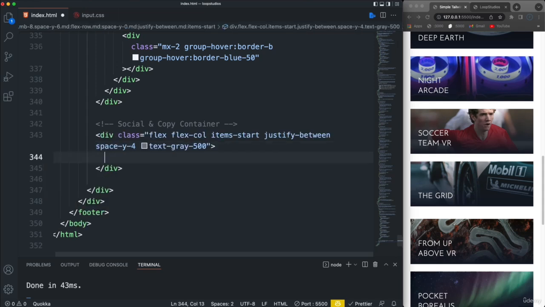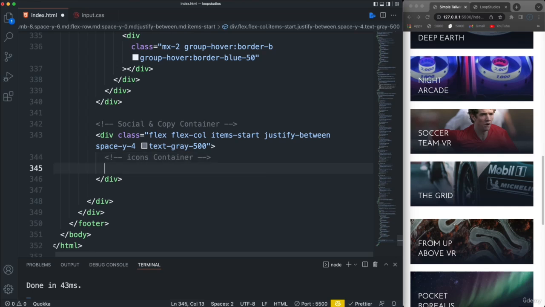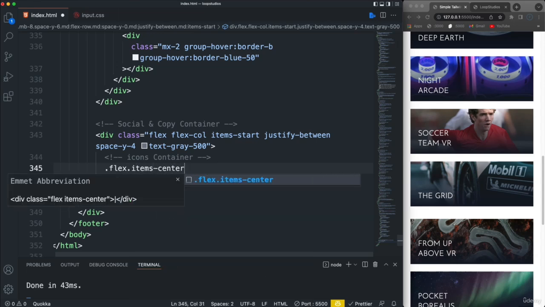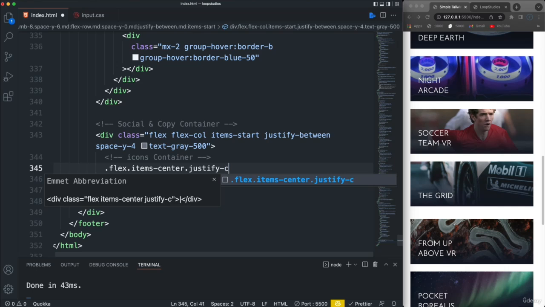Okay, and then we have our icons container. So this is just the container for the icons. We want that to be flexbox, and we want it to always be a row because they're always going to go side by side, these icons. So we don't have to put flex col or anything like that. And then let's say items dash center, and also justify dash center, and then space between the X items we'll do 4, and on medium screens we're just going to set that to justify dash end.